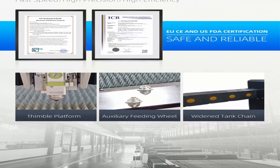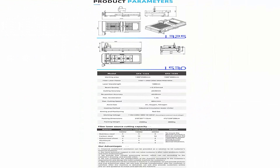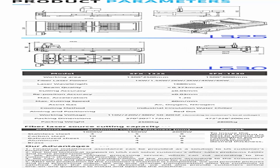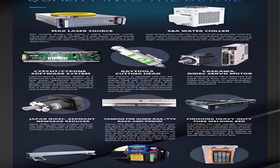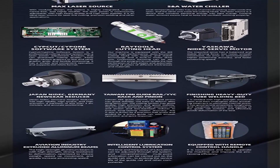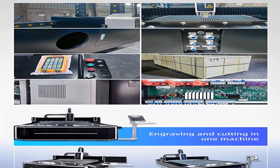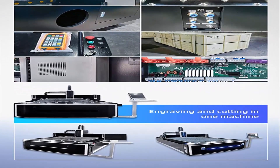The Max Laser Source features a modular design; the system is highly integrated, maintenance-free, and highly reliable. A dual-temperature water chiller keeps the oscillator working properly. The SipCut Sip1 software system provides simple and convenient operation and supports DXF and DWG formats. The Ray Tools Cutting Head features the BM Series High Performance Auto Focusing with mature and stable technology and a built-in motor drive unit. Continuous focusing can be set through the program to complete fast perforation of thick plates and automatic cutting of plates of different thicknesses and materials. Imported servo provides balanced and stable driving force, low noise, smooth movement, no synchronization error, higher positioning accuracy, and faster positioning speed.